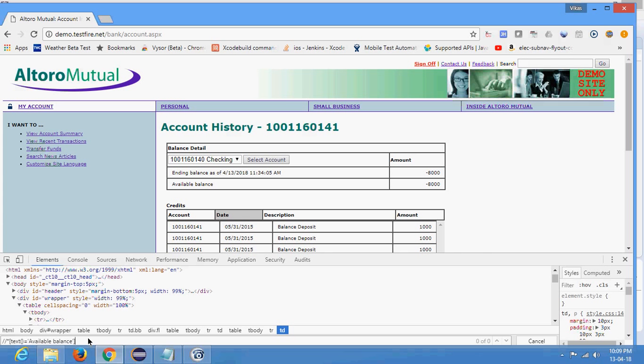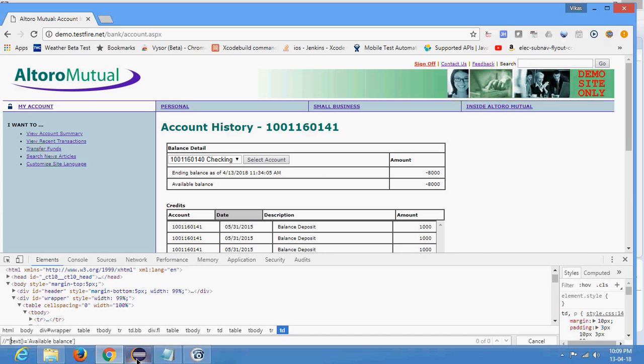Okay, now you can see that this is not working, it says 0 of 0 matching. Now why is this happening? This happens because there are so many spaces after account balance. You need to be very exact if you are saying text open bracket equal to. Now there is another workaround: you can use contains.